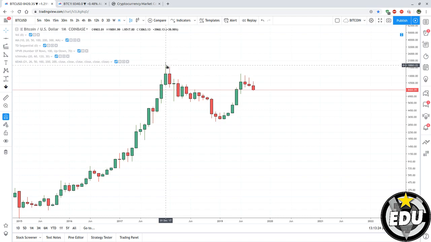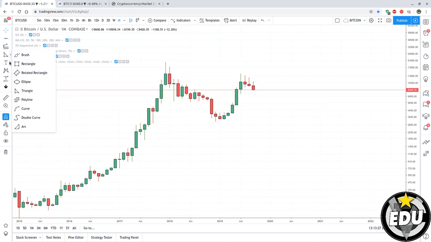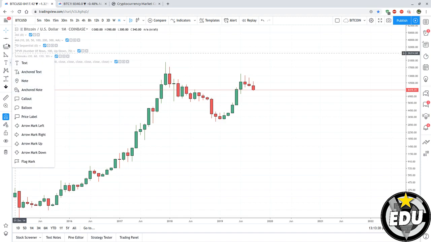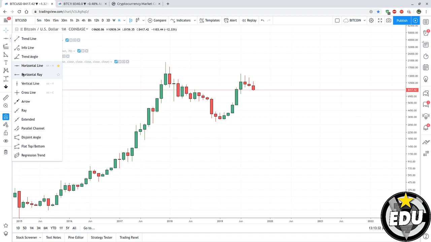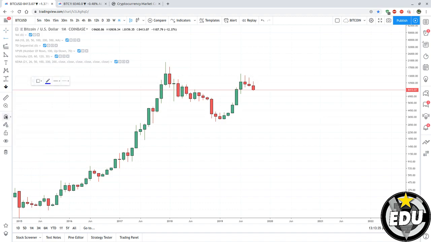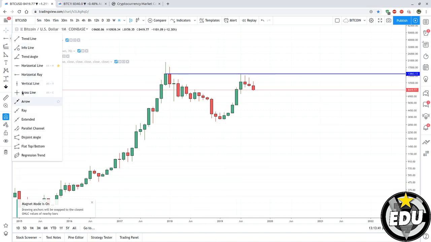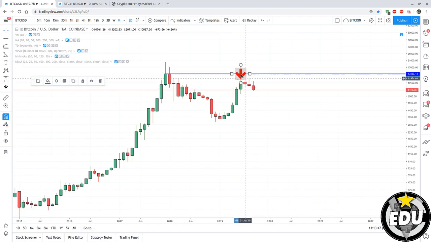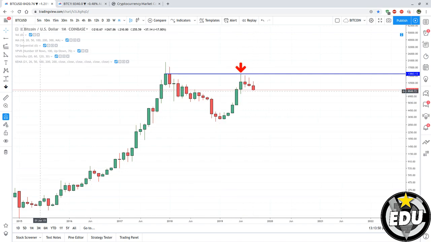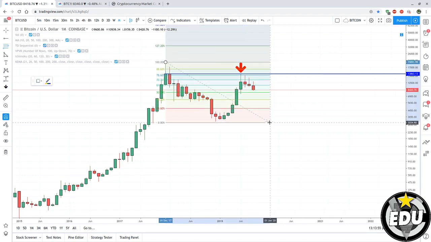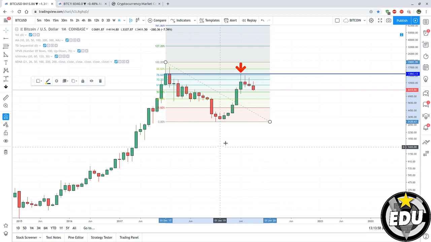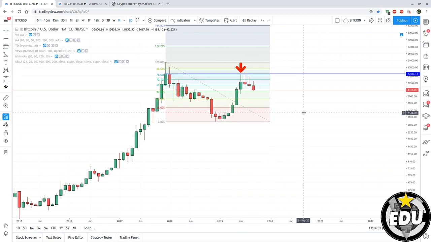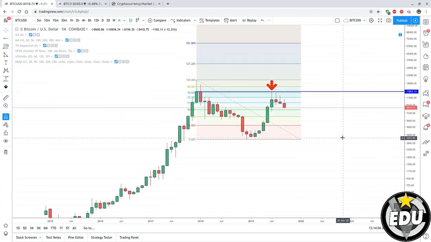of the top of the bull run. If you want to have a look at this, call out, horizontal ray. I put magnet mode. If I want to check the candle close, boom, that's where exactly price dumped. You guys can see that, right? That's why monthly candle closes are extremely important. If I also trace a Fibonacci retracement of that, it's also on the 78% Fibonacci, which is very important also.